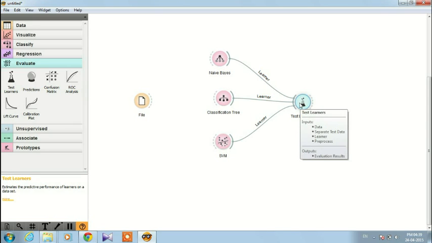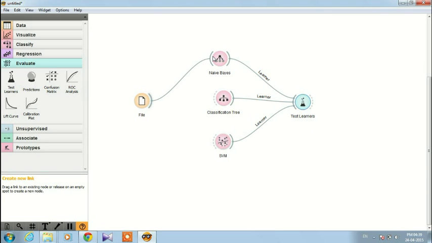While connecting the classifiers to the test learner, you will see that the learner is here because we have connected it. Now connect the file to Naive Bayes, the classification tree, and SVM, so that we can share our database file. And set this one to the test learner.